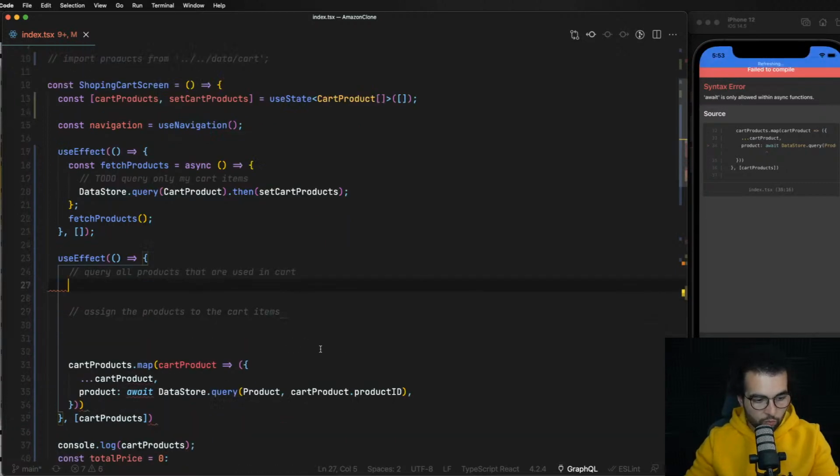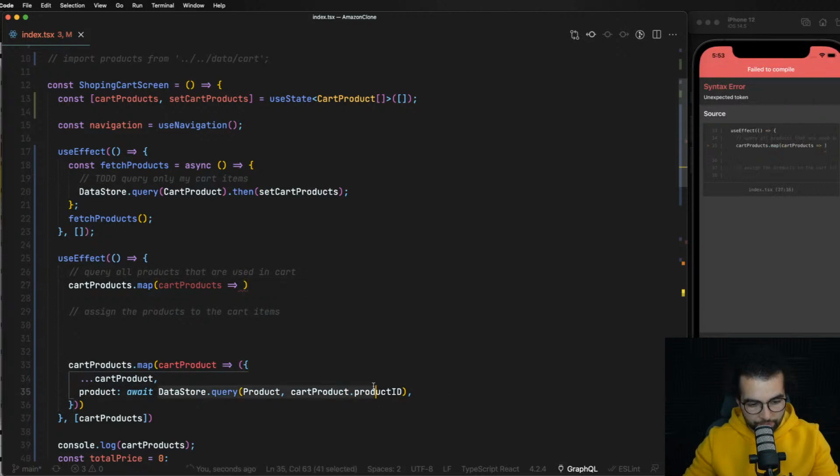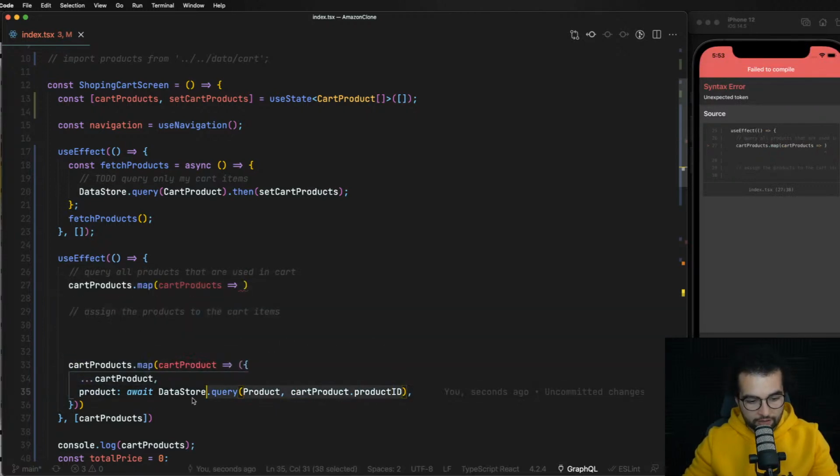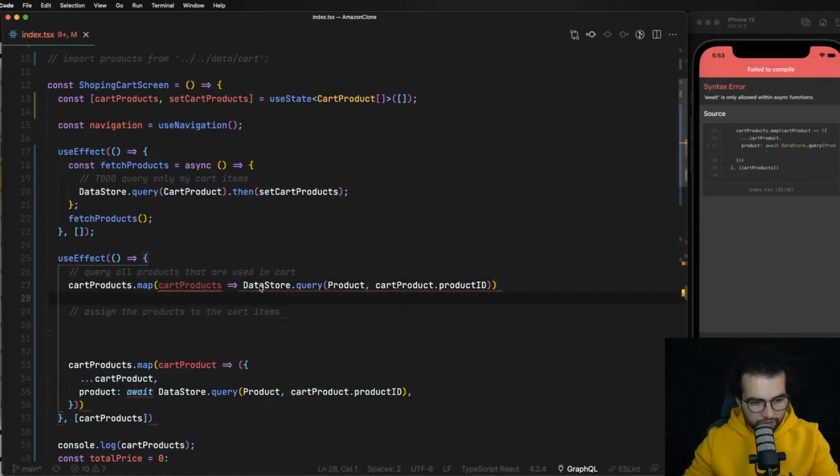The first one will be cartProducts.map. For each cart product, I'm going to return this thing, which will return a promise. We don't await, we just call it cart product.